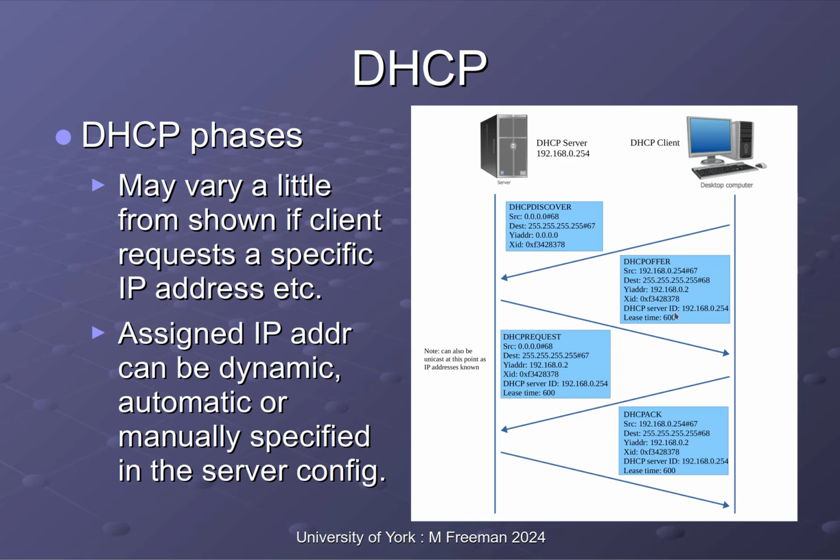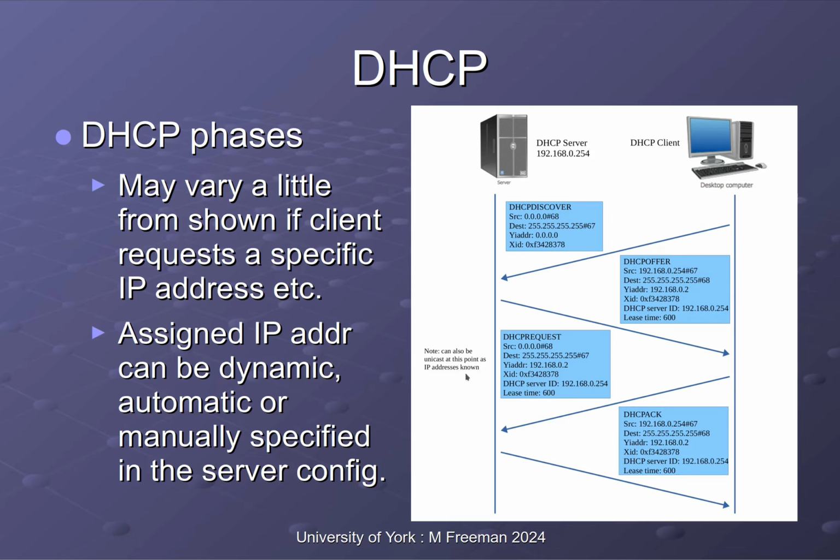It will also have additional information giving you the IP address of the DHCP server, the lease time, and any other additional information it needs. At this point, this is not allocated to the client. The client has to request this IP address, goes, yeah, that's good, I'll take that, thank you very much. So again, it will transmit a packet onto the network. Again, it'll be a broadcast saying, thank you very much, I'll take that.